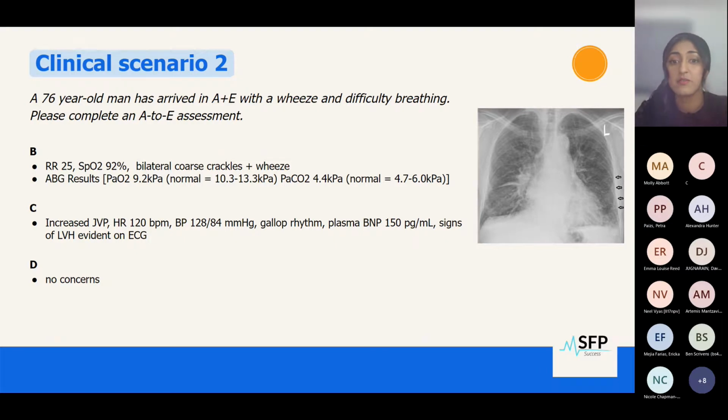And really good what you mentioned, looking for scars at the chest. So with this patient, we could see that they did have a murmur, didn't they? So with it, I think it was on the previous slide, but this patient is likely to have had mitral regurg, and so they might have had a valve replacement at some point. So looking for any sort of specific cardiac signs, if you think it is a cardiac or respiratory presentation, is really good. Yes, if we can move on to the next slide. Yeah, so P. edema bilaterally.